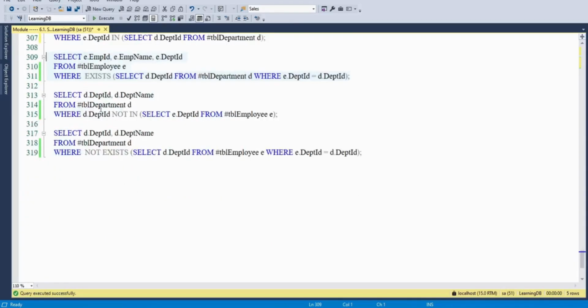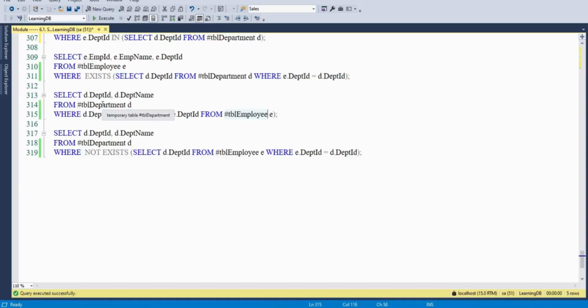Now we will move on to the third type, which is NOT IN. Now here is the case. I'm just reversing the table order here to show you. Let's say we have department-related records in the employee table for 1, 2 and 3. There are 3 departments currently. Suppose until yesterday there were 3 departments: first is IT, second is sales, and third is accounting.